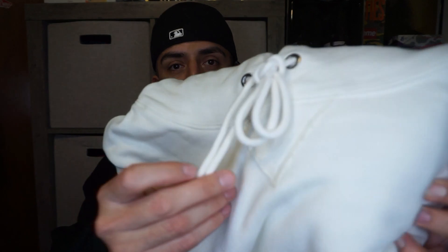Your boy got a cream — a color I never got before — Dark Sport hoodie. You guys remember in the other video where I was complaining about the orange hoodie? But this is just different. Look at the strings — they're a lot shorter. The material has improved by a lot. It smells kind of weird, like a different type of material.